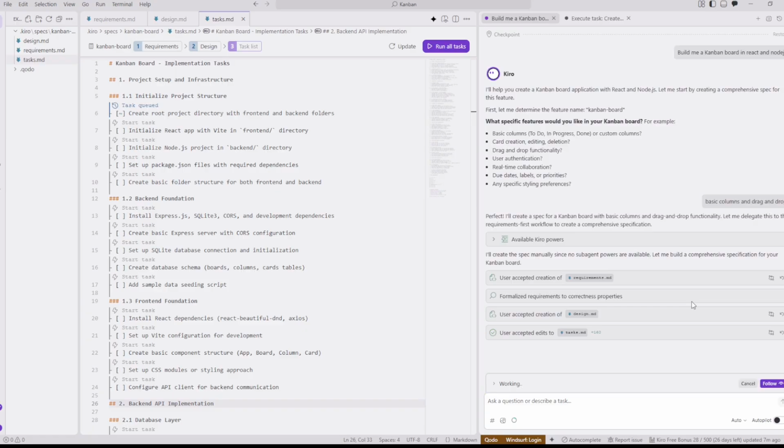So that's it. You can see how powerful this tool is. We went from a one-line requirement statement, and from that we got a comprehensive requirements document, followed by a design document and a detailed breakdown with tasks. And at any point of time we have the flexibility to check and request changes, and that would result in the task list being updated.